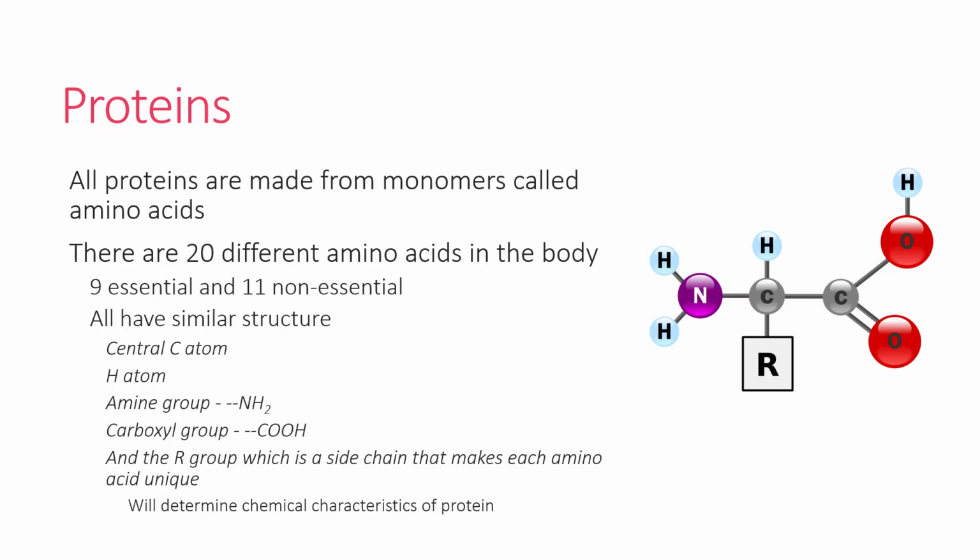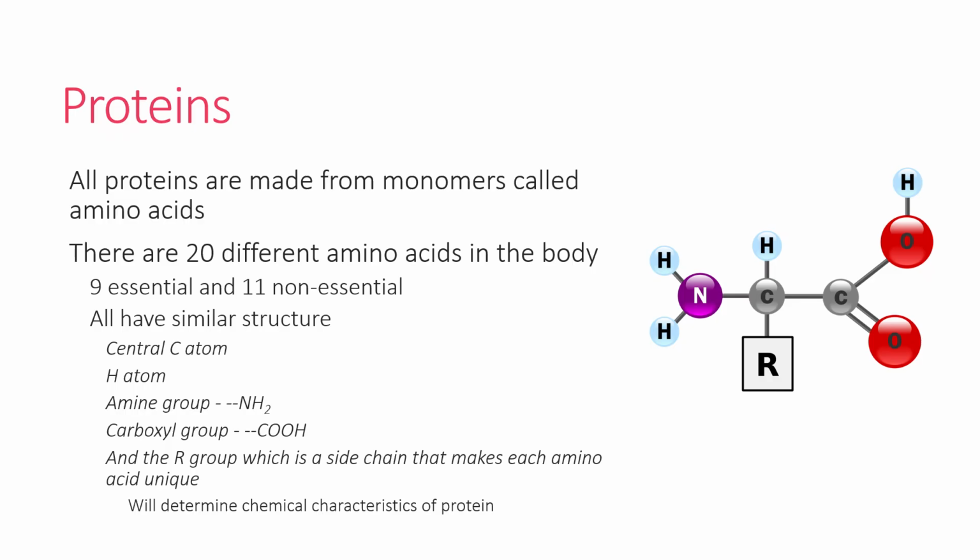Now, really, I'm not a huge fan of the terminology here, just because it can be terribly confusing. What we say by essential, what that means is we can't make them. These 9 essential amino acids have to be consumed. They come from outside of the body. The 11 non-essential amino acids, they're all important, but the non-essential amino acids are produced in the body. We actually make them in the body. And so we don't have to go to outside protein sources for those 11 non-essential amino acids.